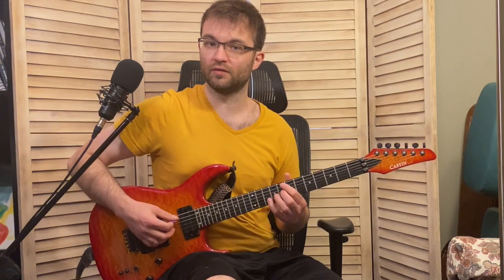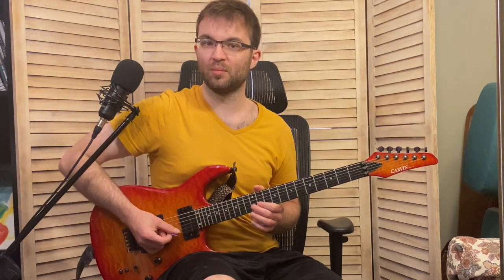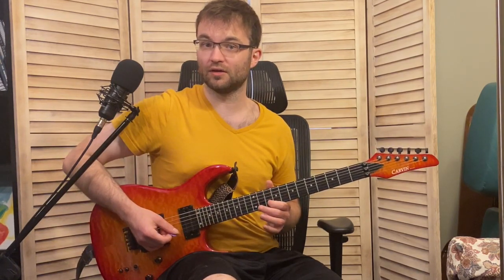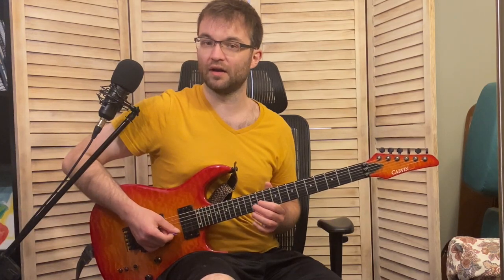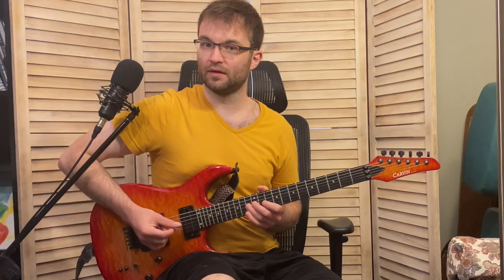Such an amazing sound. So we talked about what's going on intervallically with those first couple notes. Now right here, to me, even though it's still over the C minor 7 chord, what he is doing is thinking ahead to the F7 chord, and he's doing a little chromatic approach to the third of the F7 chord. So if we look at these notes right here, that B and B flat, those are 2 chromatics above the A, right? The A is the landing note that we're going to eventually stop on. So we have 2 chromatics above, and then with the G and the G sharp, that's 2 below, right?